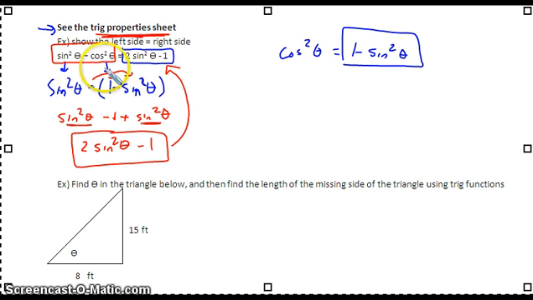And again, I looked at my trig property sheet and I used the Pythagorean identity, and I replaced cosine squared. The reason I chose this identity was because I noticed there are no cosines on this side. So I had to figure out how to get rid of that cosine squared, and I could do that here. A mistake that students will make is wanting to move things over to that side. This is your answer. You need to figure out how to make the left-hand side mirror the right-hand side. So don't move anything from the left-hand side to the right side.